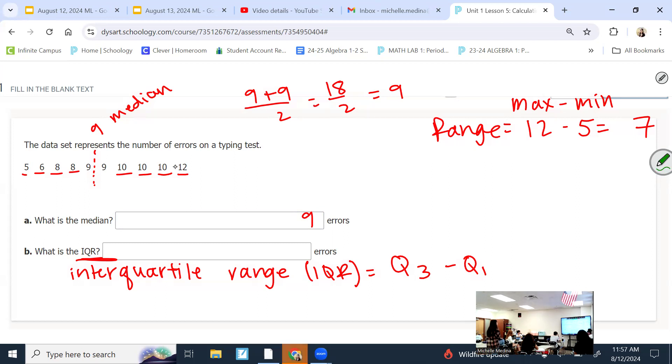So then Q3, by definition, is the middle of my upper half. Here's my upper half of data. We're going to find now the middle of that. Since there was an odd number on the upper half of data, I should just have one number in the middle. That's my Q3. Now I need to find the middle of my lower half of data. And that would be my Q1. So what's going to be my Q1?